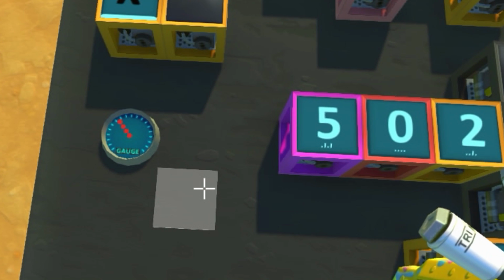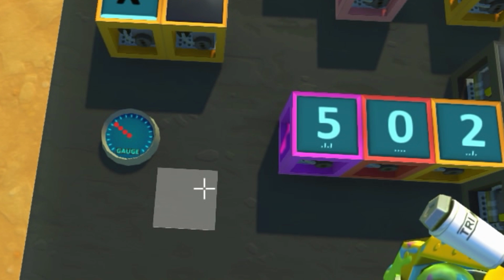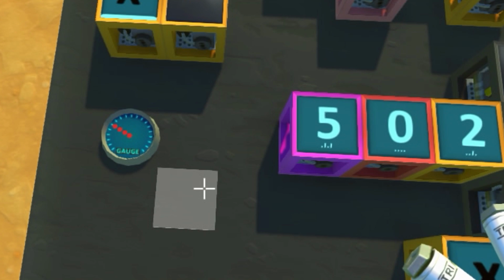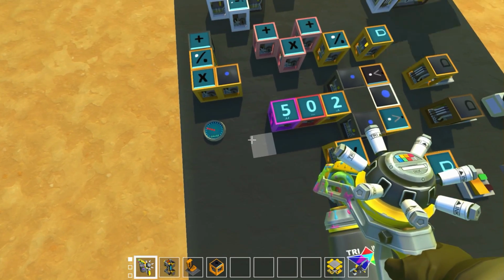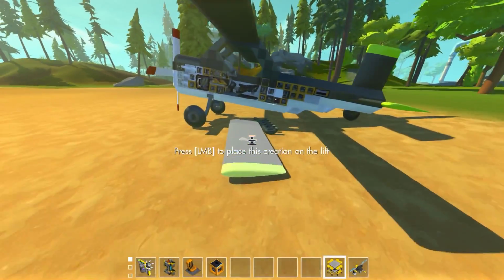The last time I did a limited fuel system, I'm not sure if it had a variable depletion rate. I don't think it did. I'm pretty sure it depleted all at the same speed, but I really like it. I think it's cool, and of course, I will upload this plane to the workshop.